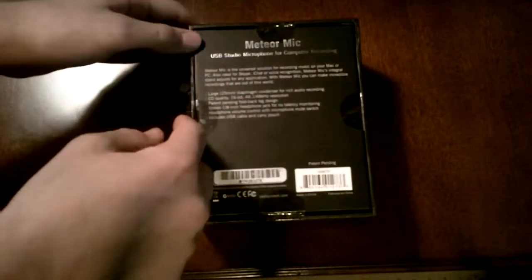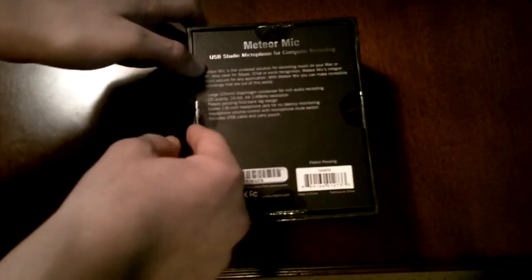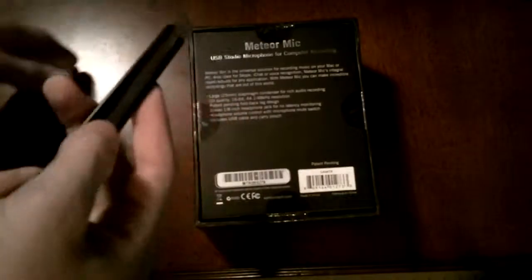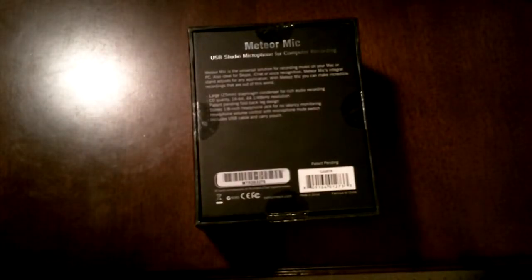So yeah, Tekkit. I'm gonna be recording my Tekkit series with this new mic. Probably the first thing that's gonna come out. Got everything set up for it. Just gonna start recording some gameplay. There you go. Another episode coming out pretty soon. Just have to put some finishing touches on it.